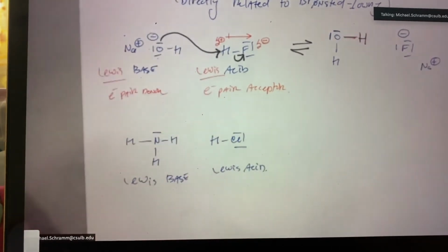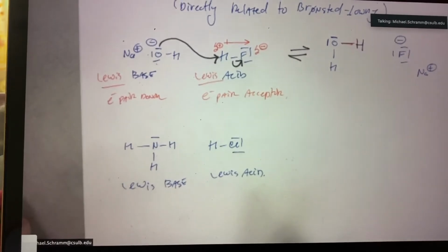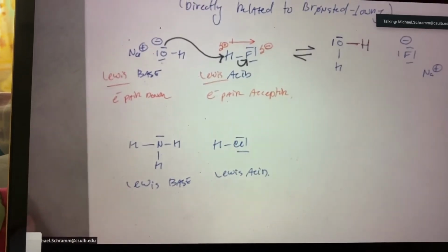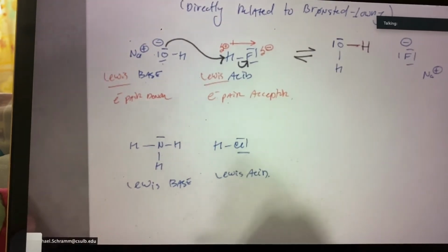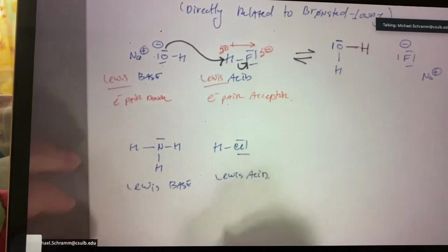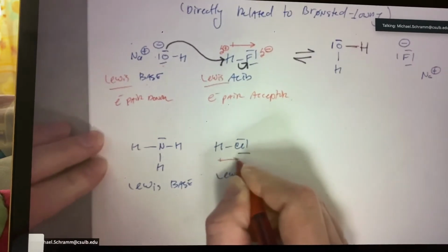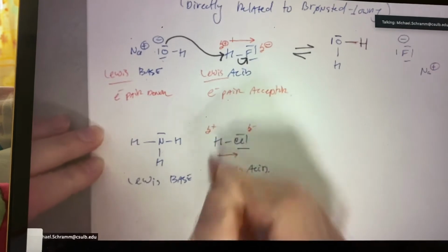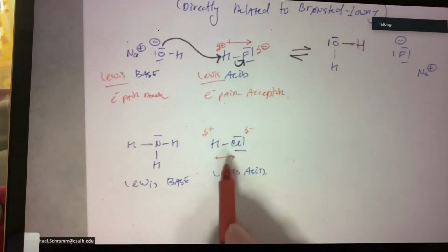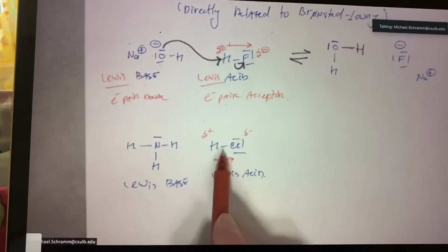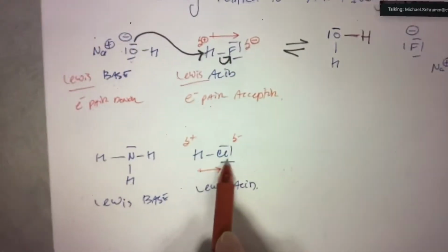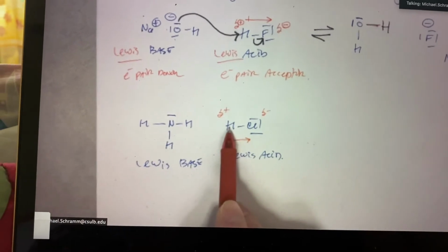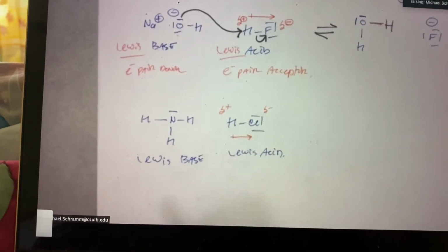Between these two here, we're going to learn a quick way to determine acids and bases, but just from their names alone, you should know that HCl is a strong acid. This is our Lewis acid. We can see right away that this bond is polarized in this direction. Chlorine is more electronegative than hydrogen. So the electrons here aren't shared evenly between these two atoms. We're going towards the more electronegative atom. That leaves a little bit of partial positive charge on this hydrogen and partial negative charge on this chlorine.